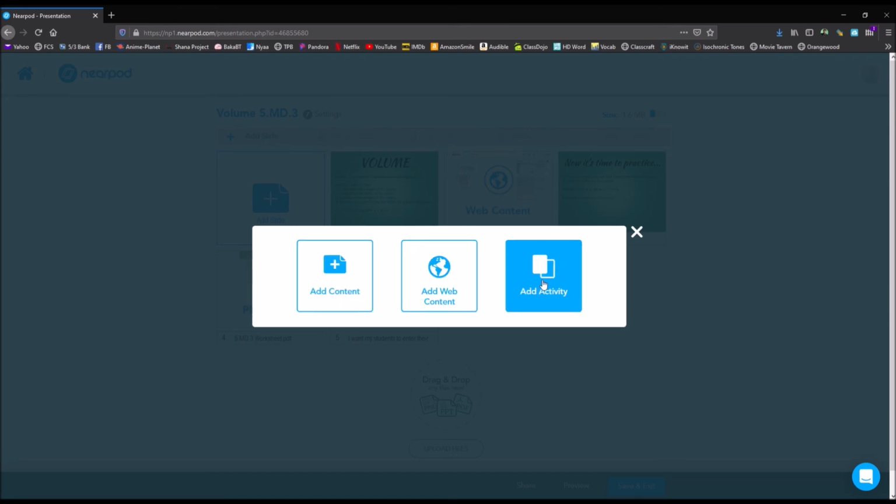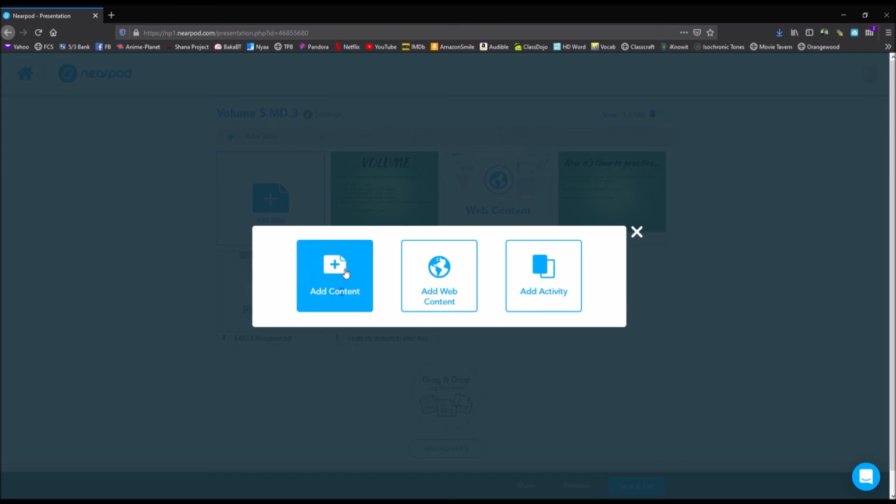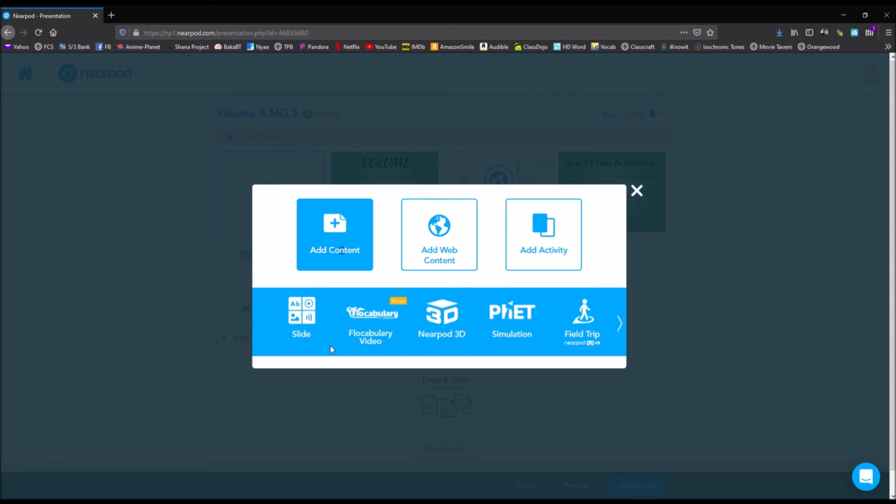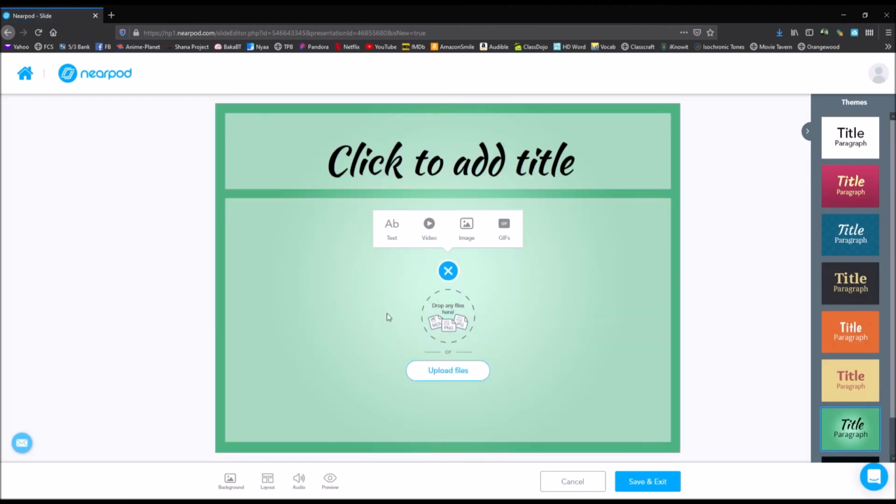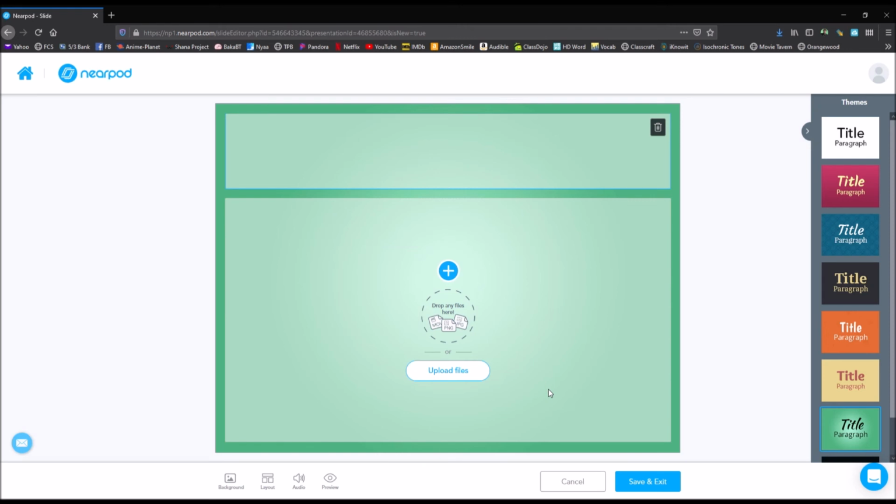You'd say add content, and then you're going to want to add your picture. Okay, let's add a slide. All right, so I would take page 1 of the worksheet, and I'm going to go ahead and upload it into here. Now, in order to upload it into here, I'm going to have to create a file to upload it from.